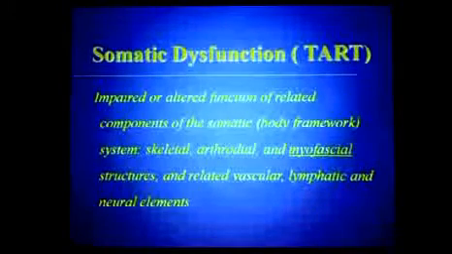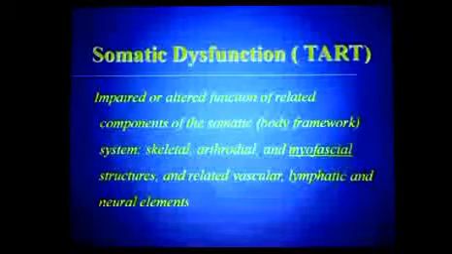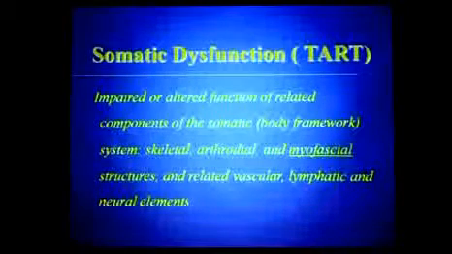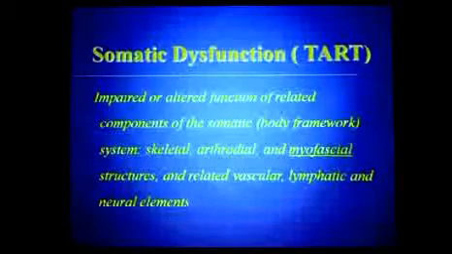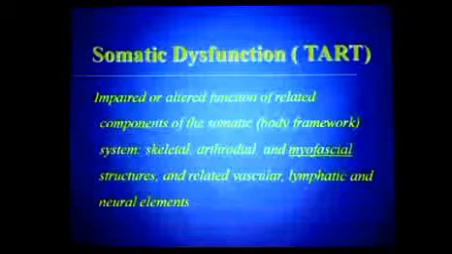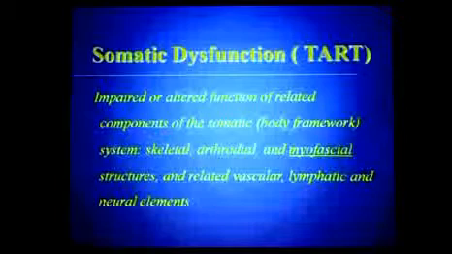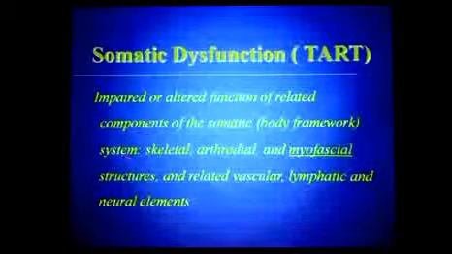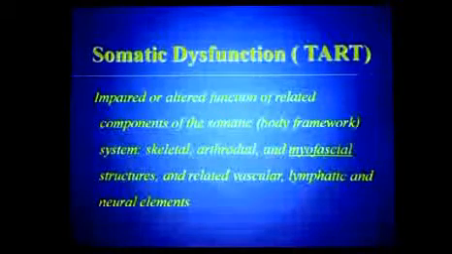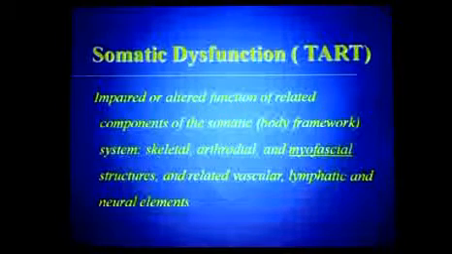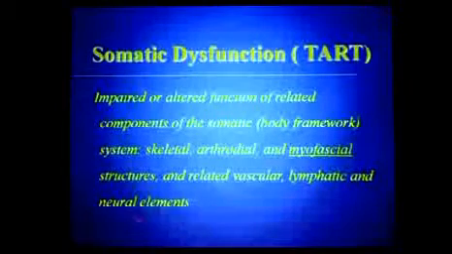Okay. In order to understand the fascial concept, or the global concept, we need to define some words like somatic. What does somatic dysfunction mean? Somatic dysfunction is the impaired or altered function of related components of the soma, the body framework: skeletal, arthrodial, myofascial structures, and related vascular, lymphatic, and neural elements.